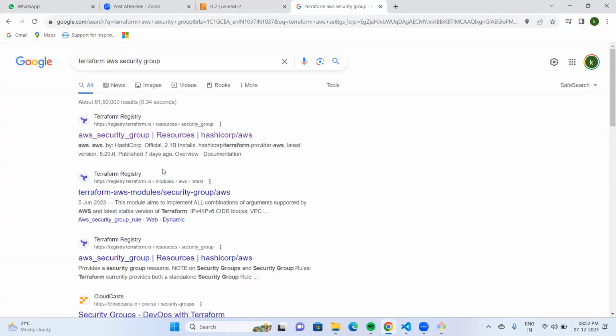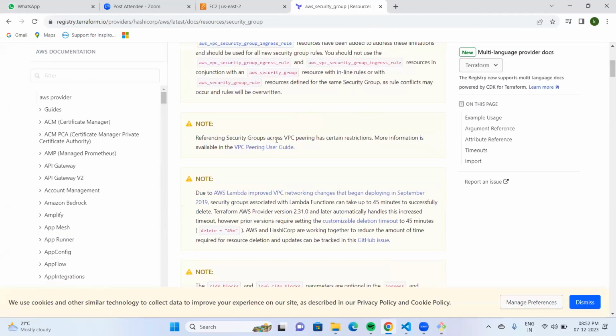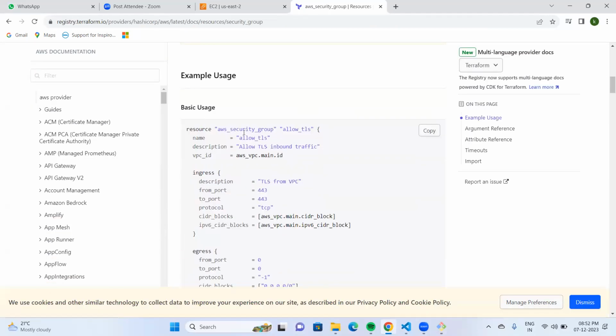Approximately, we are having more than 2000 services in AWS. Every service we cannot use, every service we cannot learn. This is the AWS security group section. If you scroll a little bit down, yesterday I spoke about three types of blocks, right? One is the provider block, which I used yesterday to initialize the current working directory. Another block is the resource block. Resource block is especially for creating resources.